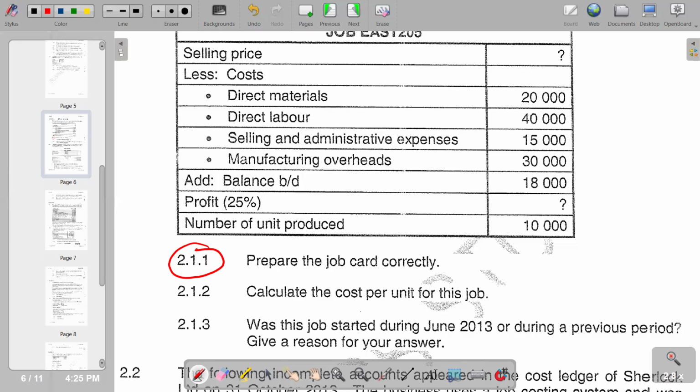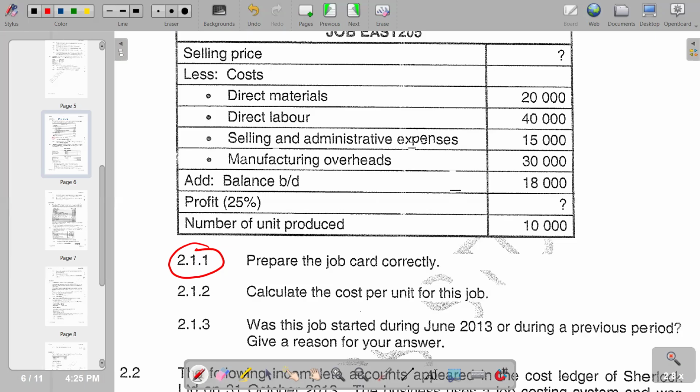And then after getting the total production cost, we add other costs that are not production costs. Now we are going to add selling and administration costs if they are there. If we are given selling and distribution, we are also supposed to add them. And then after that, we get the total cost. Any other costs that might be given in the question, which are not production costs, are supposed to be added to arrive at the total cost.